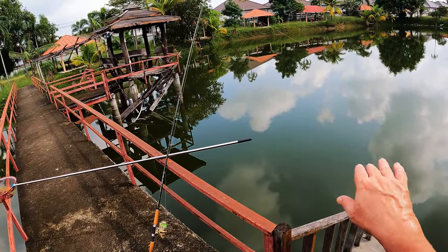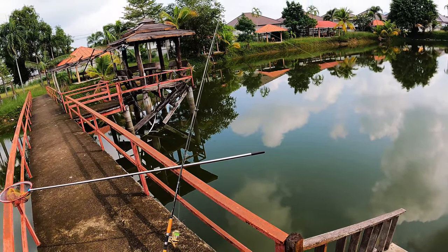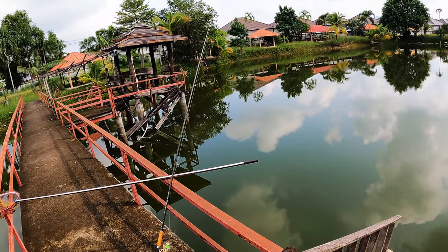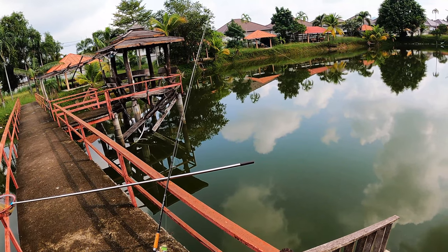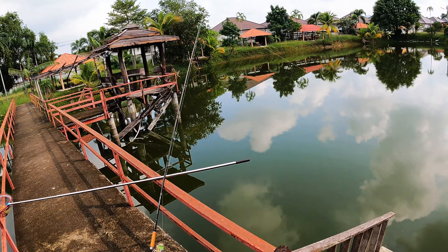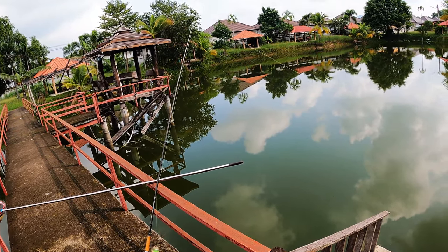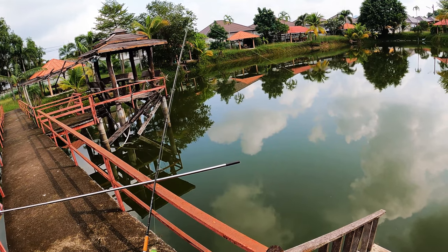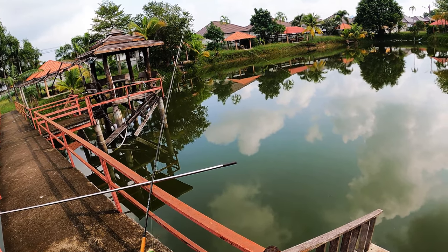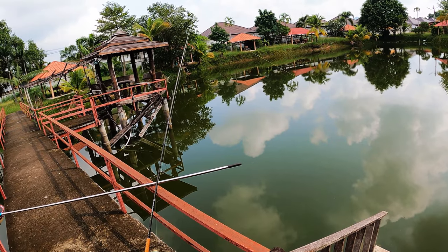Oh, see that? Boom, boom, boom. Eat it or I'm not even going to mess with you. Come on. Yeah, tilapia. The catfish can sense when another fish is eating, right? They put off sound. They put off sensory when they're pecking on something like that. You know, catfish come along, he's going to take that right away from him.